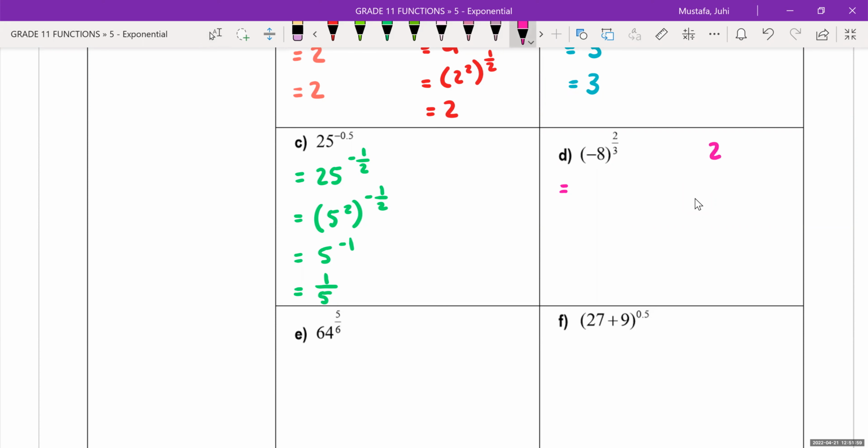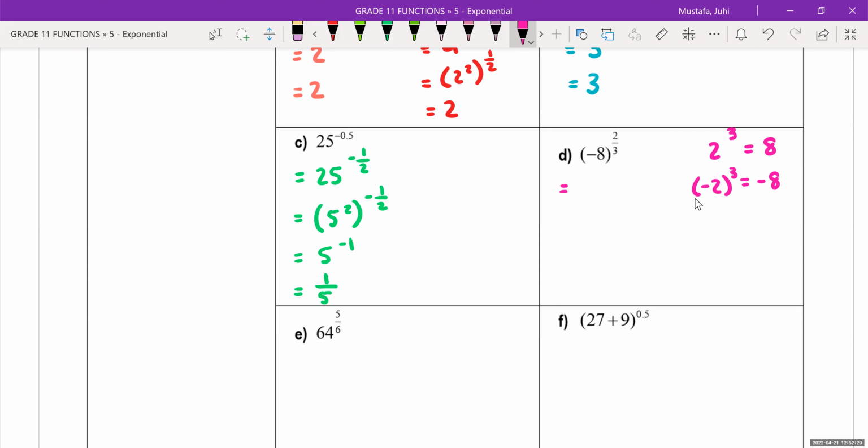Yeah, okay. So we know 2 to the power of 3 is equal to 8, but unfortunately our base is negative 8. That's not a problem though, because negative 2 to the power of 3 is equal to negative 8. Negative 2 times negative 2 is 4. 4 times negative 2 is negative 8. So if you're dealing with negative signs, ignore the negative sign, figure out what the number would be with just as a positive, then add the negative later.